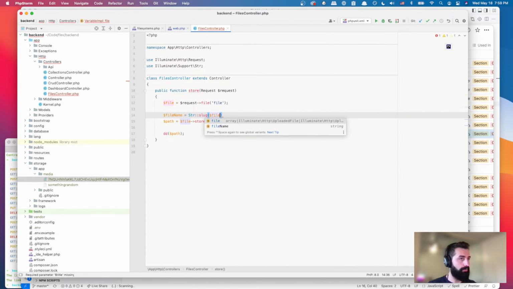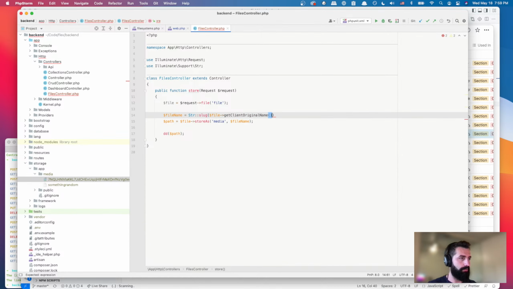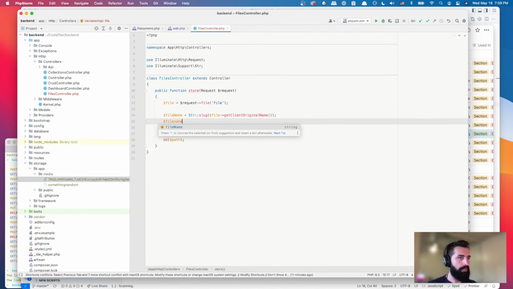So file, getClientOriginalName, I think is what we want. And then we want to append the extension. So dot, and then this will be the file extension. All right, let's try that.